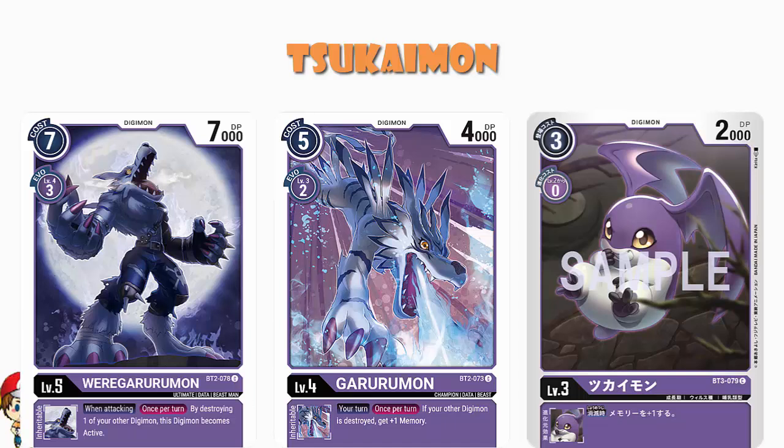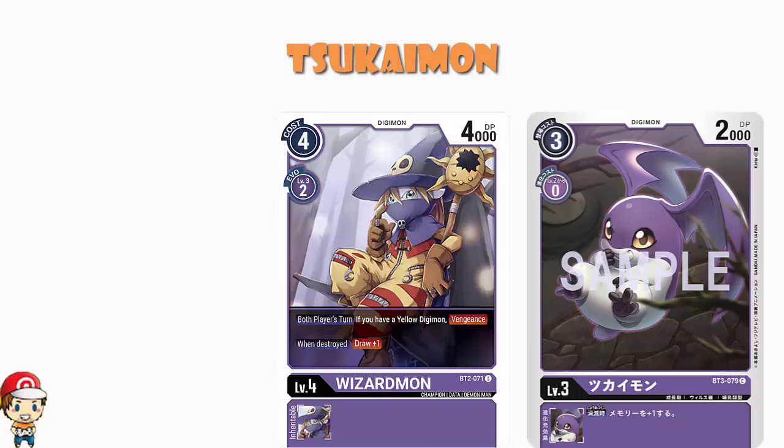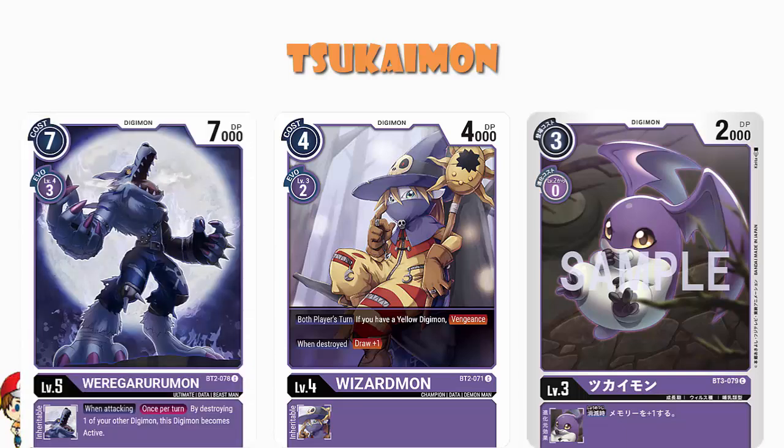Oh look, it's Wizardmon. So let's say you've got Wizardmon evolved from Tsukaimon. It gets destroyed, you draw a card, and you gain 1 memory. But if you've got a Digimon evolved from Garurumon, you also gain 1 memory. And if you destroy the Digimon using Garurumon, you make yourself active.